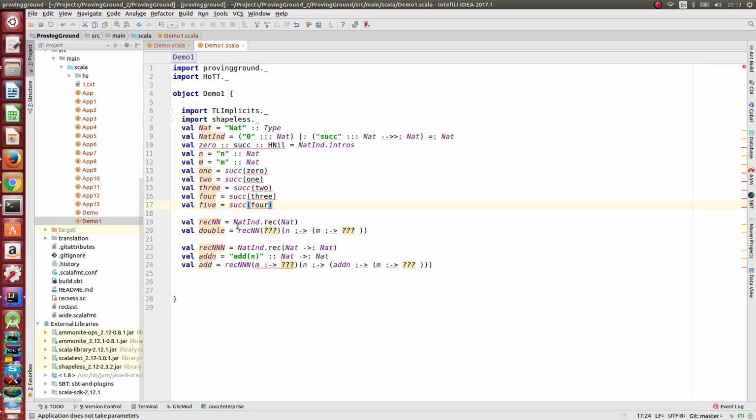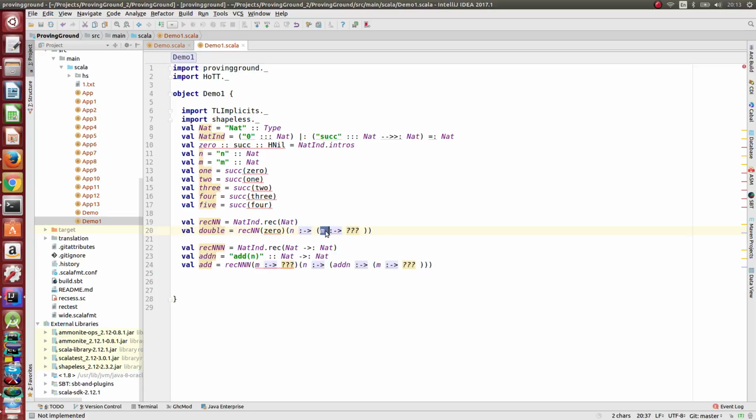This is a function that takes one natural number and returns a natural number, and we will make a pattern matching on its argument. So, if the argument of function double is 0, then 2 times 0 is 0. And we need also to describe what will be the result of our function if we apply it to successor of n.